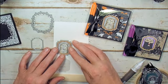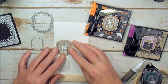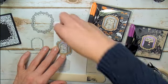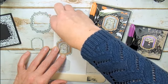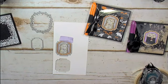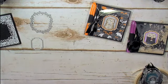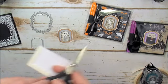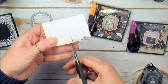When you line up the Stampin' Up dies to cut, you line up so that the die is directly against the stamped line. And I like to put just a little bit of washi tape to hold it. I'm gonna run that through my Big Shot, and I'll be right back with it all cut out. There's our awesome mummy. We need some little mini dimensionals. I'm down to just the edges on this one.